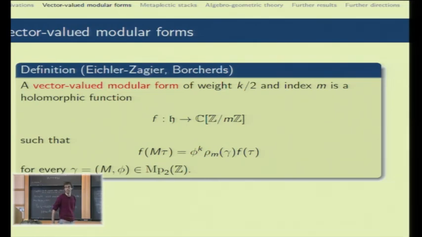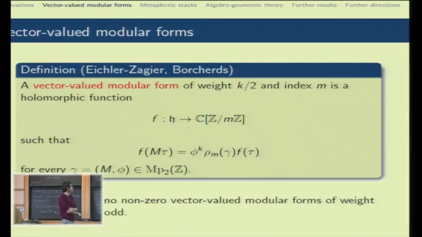Okay, so this is a definition that goes back perhaps to Eichler-Zagier and later Borcherds. That's really what we're trying to replicate, and what we call vector valued modular forms. Here's a little fact that perhaps adds some special meaning to why we consider half integral weight: there are no interesting vector valued modular forms of integral weight. You just play around with this.